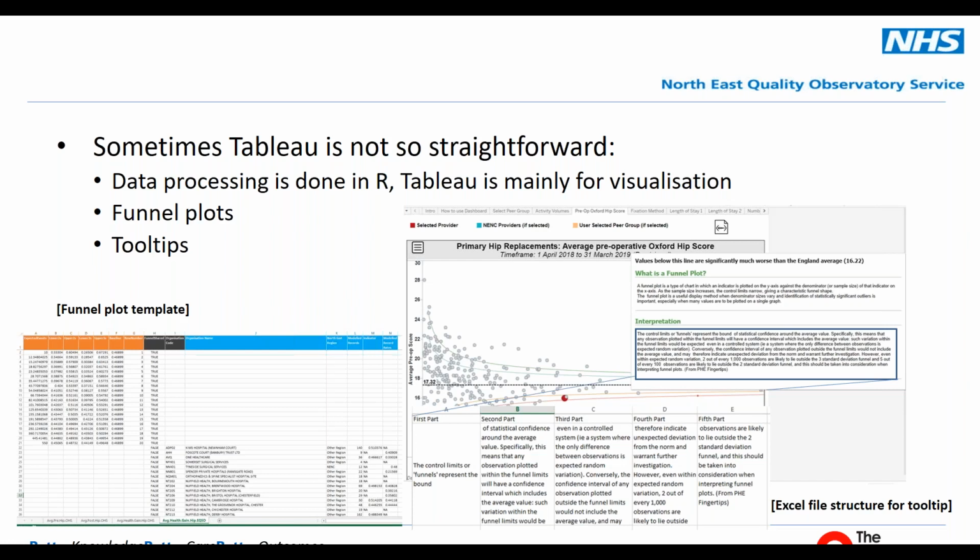One example is a funnel plot. As you can see on the left-hand side of the template, in order to create a funnel plot in Tableau, we had to use a rather unusually structured Excel template. The other example is a tooltip. When working with long text in Tableau from Excel or Microsoft Access, Tableau automatically trims text longer than a certain number of characters. Therefore, text has to be divided into multiple columns before importing into Tableau. So the key lesson from here is that if you develop in Tableau, give more time to think about it, because you often have to come up with a workaround solution in Tableau development.